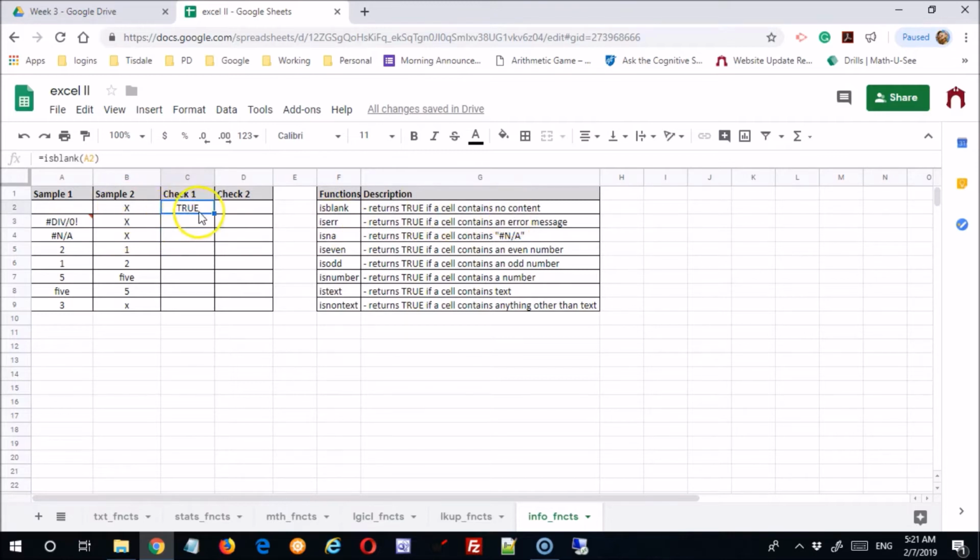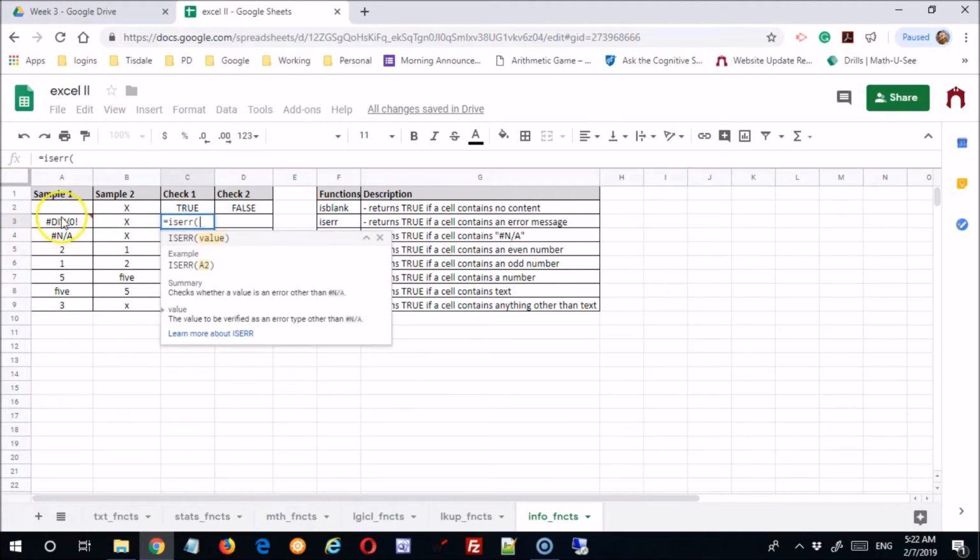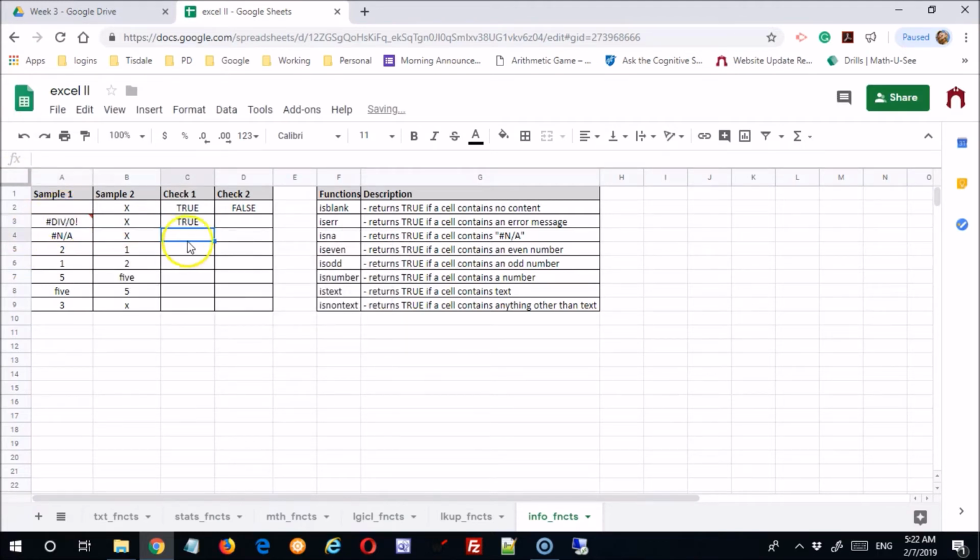This cell does contain content, so if I just pull that over, it's going to increment over. It's going to refer to B2, and you're going to say, no, false. That cell does have content. Is error. Now I created an error here by dividing 10 by 0, so I knew that would be an error. And equals is error. Yes, true, that is an error. But the letter X is not generating an error over here. It's just a string. It's just something in the cell.